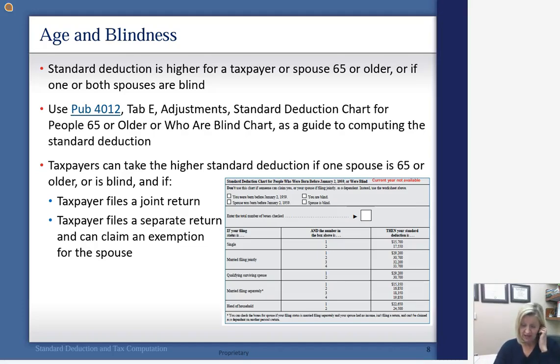If you look at page F4 of your 4012, that will give you the correct amounts. That chart is on there. But again, when you mark all of the information in TaxSlayer, it's going to automatically calculate it for you. We just talk about it here so that if you didn't know why someone was getting a higher standard deduction, this explains it to you so that you have the ability to explain it to the client.